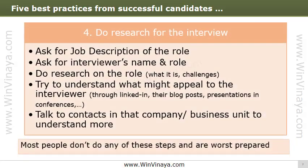Coming to preparation for the interview, do research on the company. It is critical to have significant knowledge about the company, like what its products or services are, who its customers are, who its major competitors are, what its revenue and profit margins are, etc. Analyze the job requirement and try to understand the role you might be offered. Think about what challenges you might face in the role.